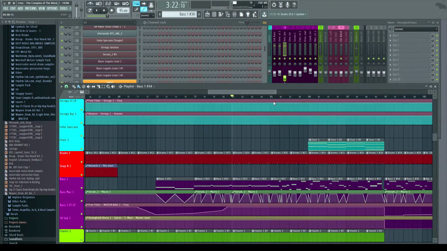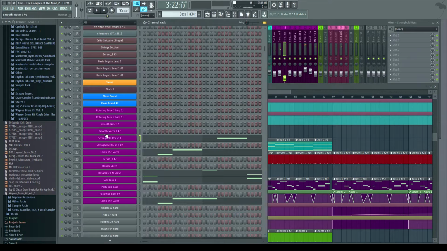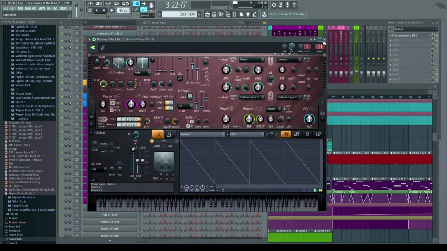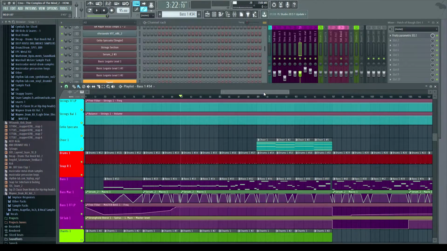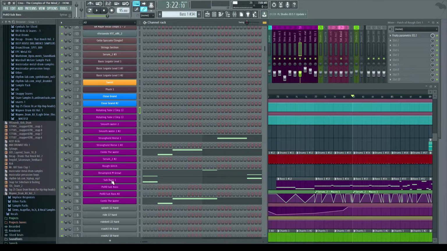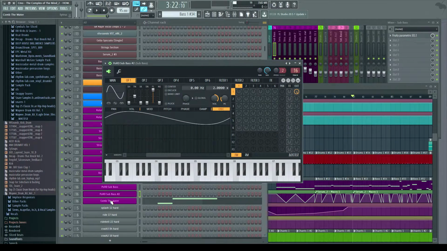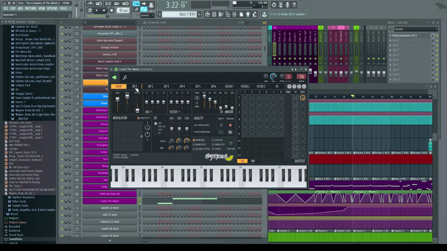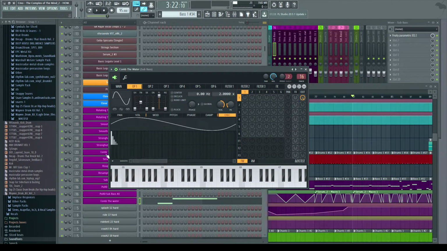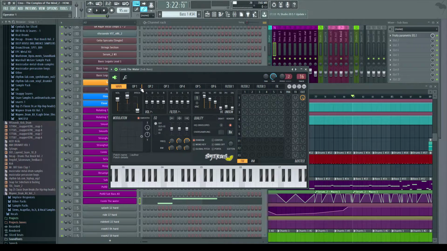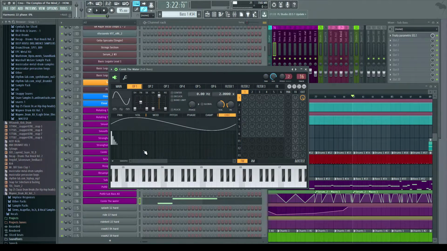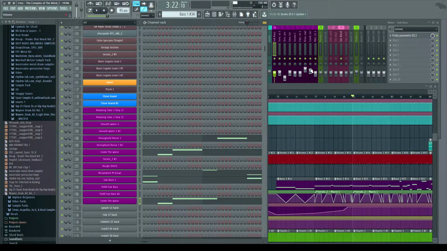Honest to God, I really do not know where the rotating tube thing comes from. I must have used it somewhere. But there you go. That is a sound I actually have used before. And of course, we have different sub basses just for stuff. I'm not even going to bother to explain this, although I will say the sub basses in this track are pretty simple to make. You just literally take an ARP and a default Serum patch, lower it down to the lowest sub level, and then just put a few harmonics in the saw wave pattern in the oscillation tab, and then bam, you have a sub bass.